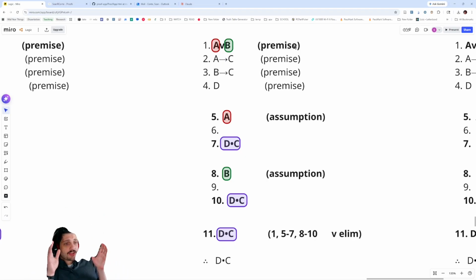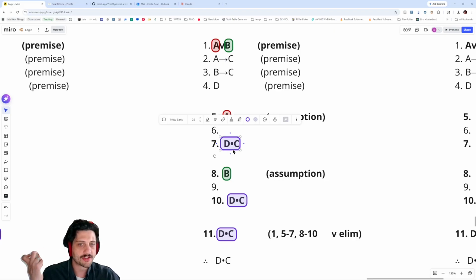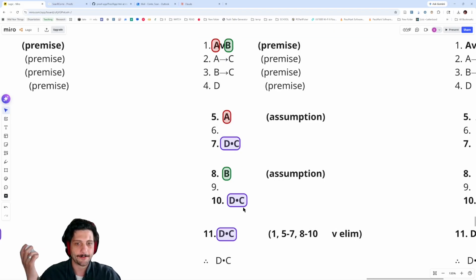Right? It's like saying, suppose there's a fork in the road, but each of the forks goes on a bridge that goes to the same town. Well, it doesn't matter which fork you go on. If both bridges lead to the same town, you're going to that town. That's all we mean here, right? There's a fork in the road. We don't know which fork you'll take, which side you'll take, but the point is either one of them, all roads lead to Rome, right, is the idea.